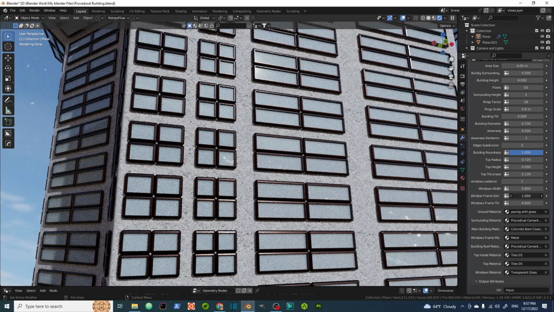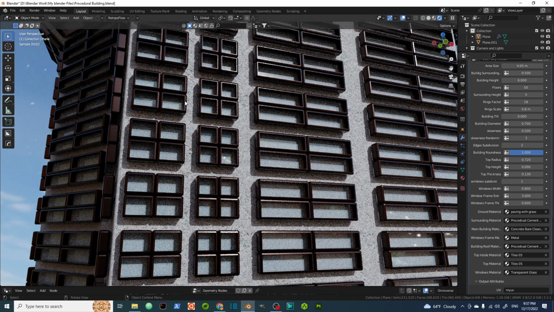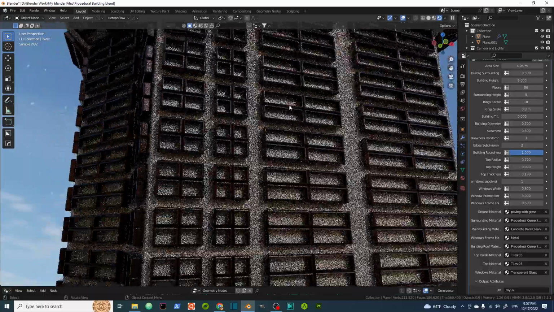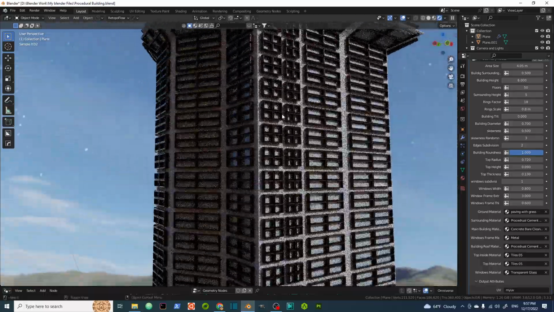Now it's a minor change, because I did not want to have a very big extrusion, because it will look off and it will corrupt the mesh. So this is another way of having the window frames like this.